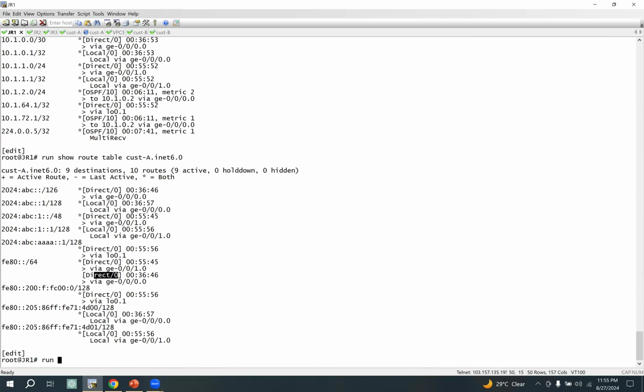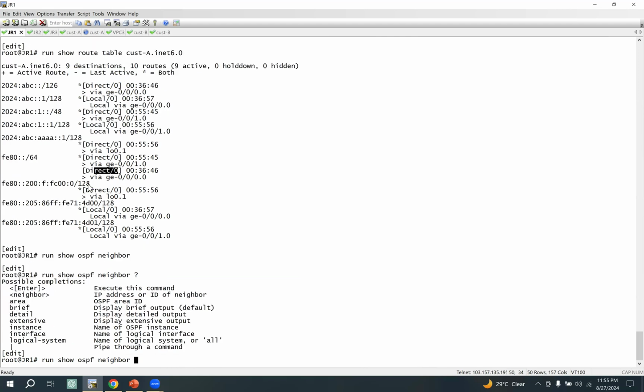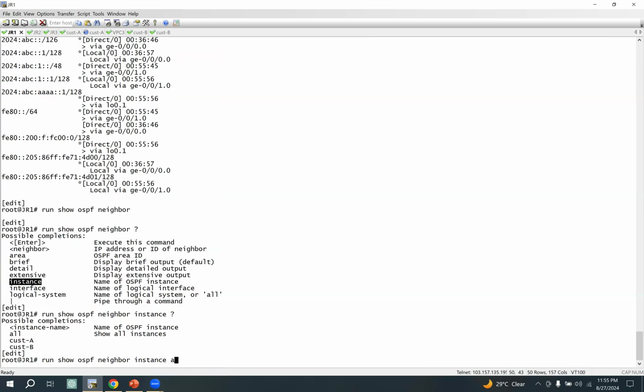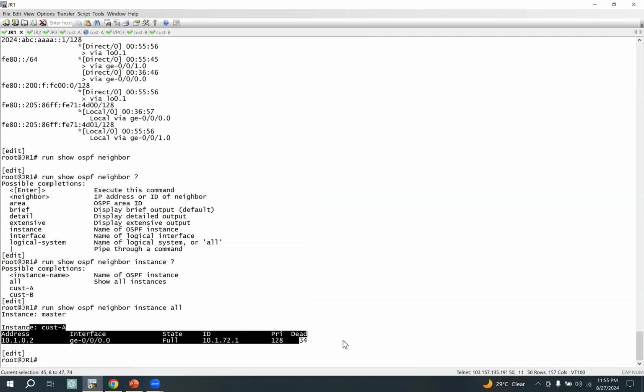So check now, run show ospf neighbor. There is no neighbor because I have to mention the instance. Which instance? I say all. See, only for the customer A routing instance, only the IPv4 OSPF neighbor state is full.